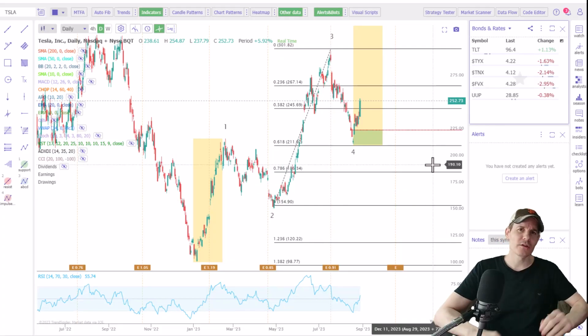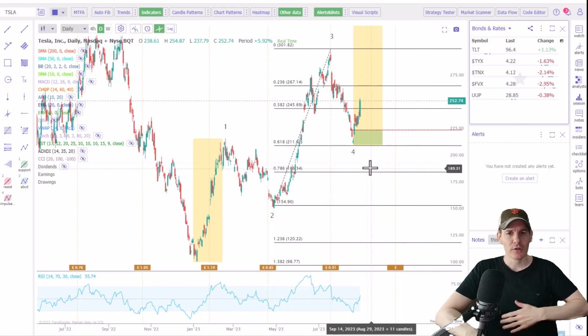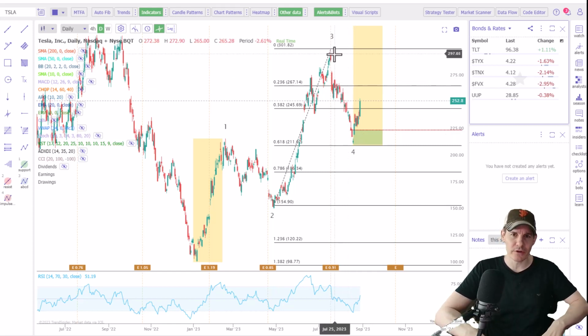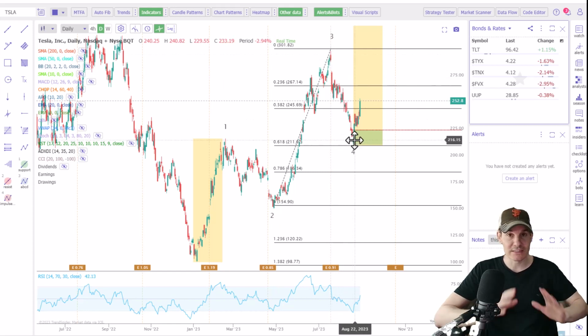What's up, everyone? It's been about a week since we looked at Tesla, and I wanted to take another look to see how our recommendation is going. So about a week ago, we looked at it, and I think it was around $220, and we were saying that Tesla is poised to go higher. Now, at the time, a lot of people gave pushback because there was a lot of fear in the market. The market had just dropped significantly. You can see what Tesla just did, and people were scared to buy.